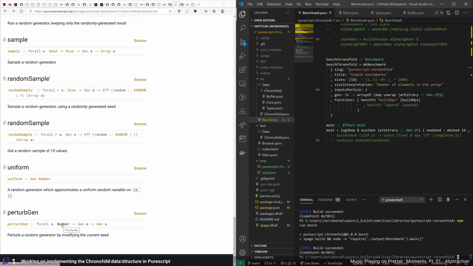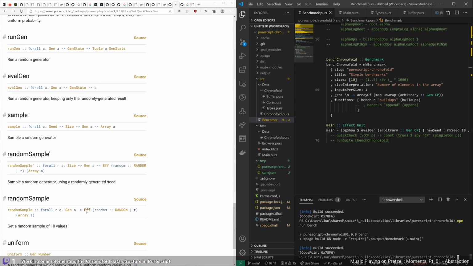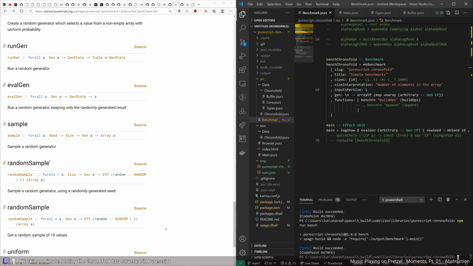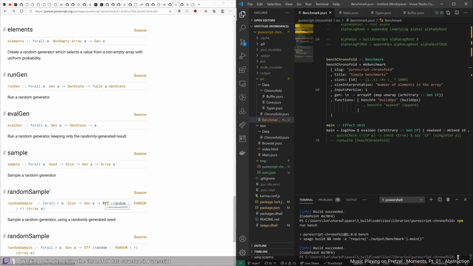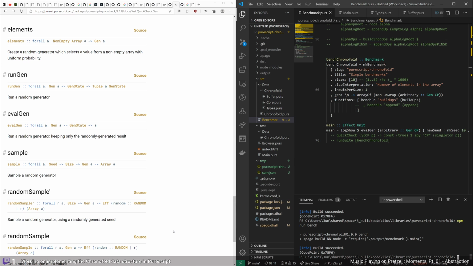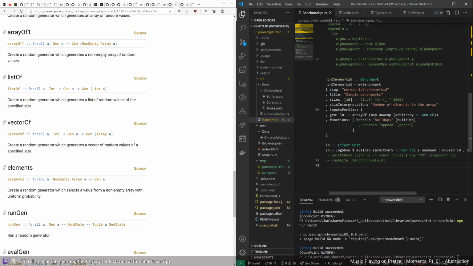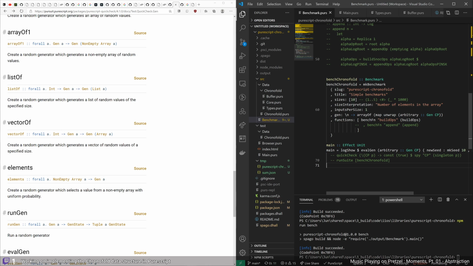Modifying the current seed, being passed a number. Oh wow, that's in the Functor monad. That's old school. So I think this makes sense, except for the fact that, what if we want an array of CP, which I think is what we're asking for here, arrayOf.